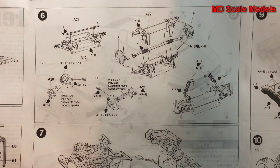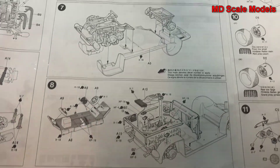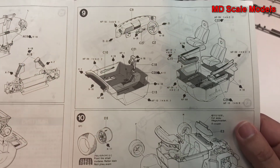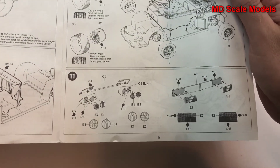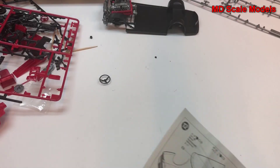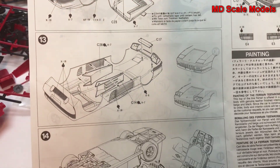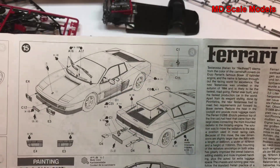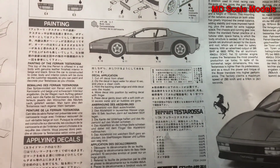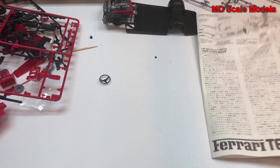More suspension parts here for the front, mounted on the chassis, then build the rest of the engine bay including radiators, start to build the cockpit with dashboard, wheels go on, cockpit goes on the chassis, put the lights in, then put the glass on the body. The pop-up lights — I'll leave them down. Then the last few body pieces and lights. Here's the painting guide. That's a really good quality model — I like the fact that the engine is modeled separately. Unfortunately my one has already been started, but it is a really good quality model.